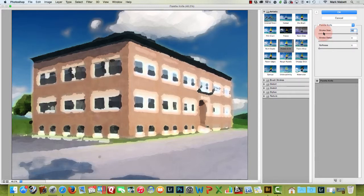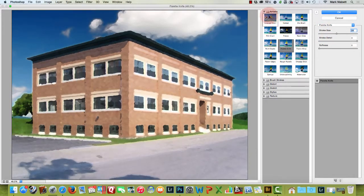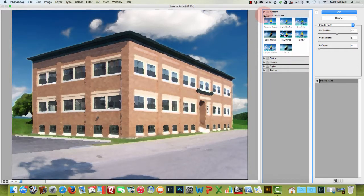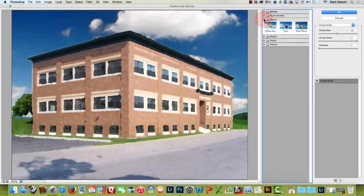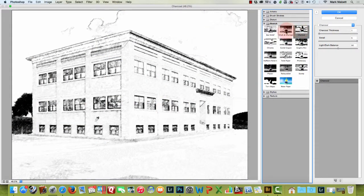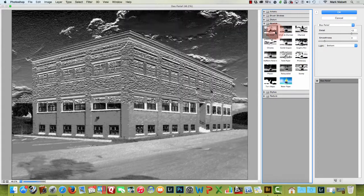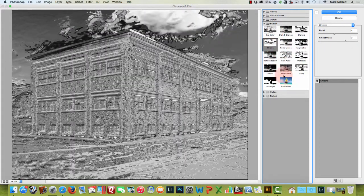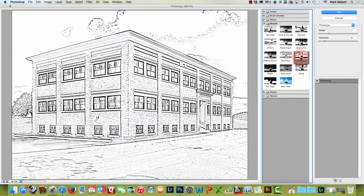Okay, so we're going to establish line work, so we're going to come back to artistic. We're going to come down here. We have brush strokes, we have distort, and we have sketch. Under sketch, this is where we can turn things into line work. We can do, say for instance, chalk and charcoal, bas relief, chrome. But the one I want to use here is going to be photocopy, which does a pretty good job at establishing line work.